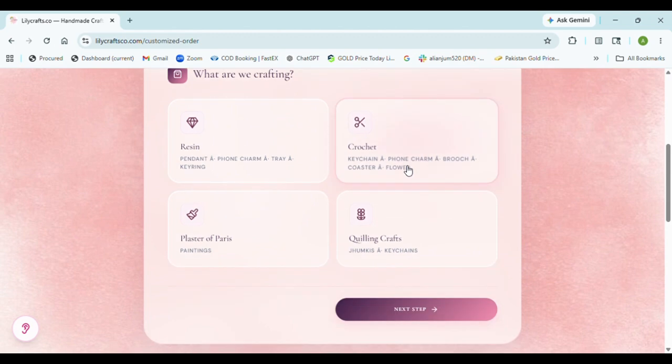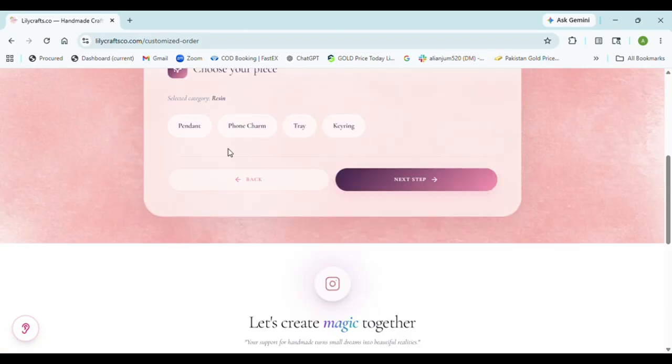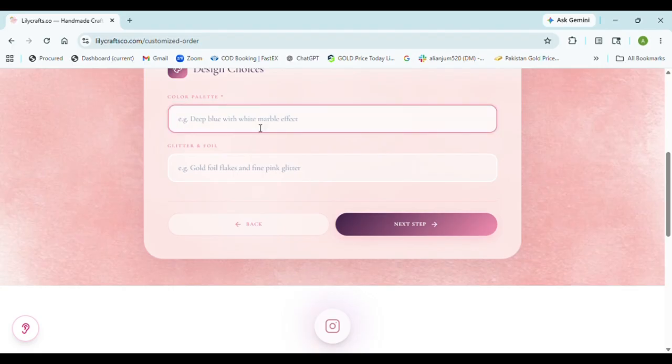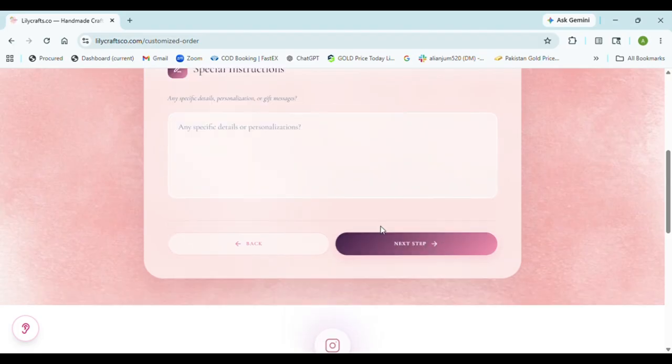Moving onwards, there's this custom order page where you can place a custom order. So let's place a custom order. For instance, I want a resin pendant. Then I added some information about the color palette, and some information about the glitter and foil.